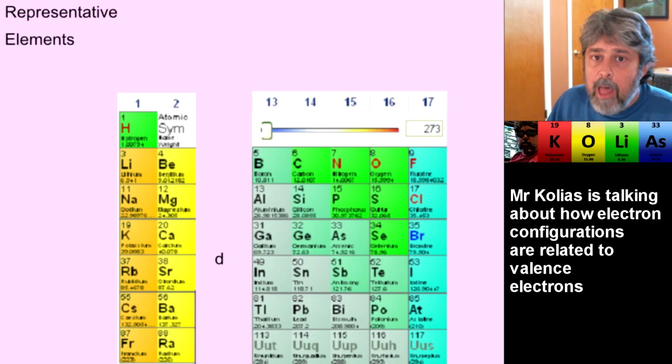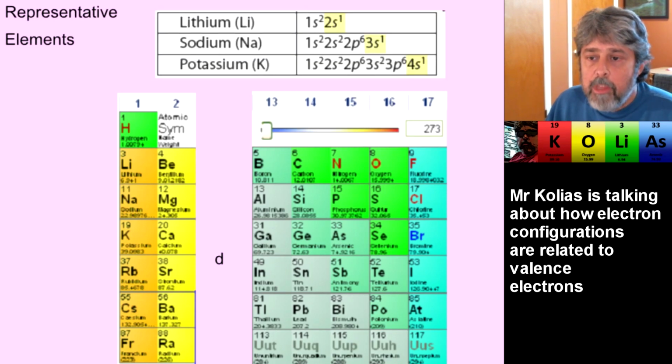Notice how the D block elements are not included. The transition metals, they don't play this game. You can't tell their valence electrons just by what group they're in. There's a different way to tell that, which we'll learn about in the future. But for now, the group numbers represent the valence electrons of the representative elements. Notice the electron configurations of some of these group 1 elements. Lithium, highest level is 2s1, 1 valence electron. Sodium, 3s1, 1 valence electron. Potassium, 4s1, 1 valence electron.